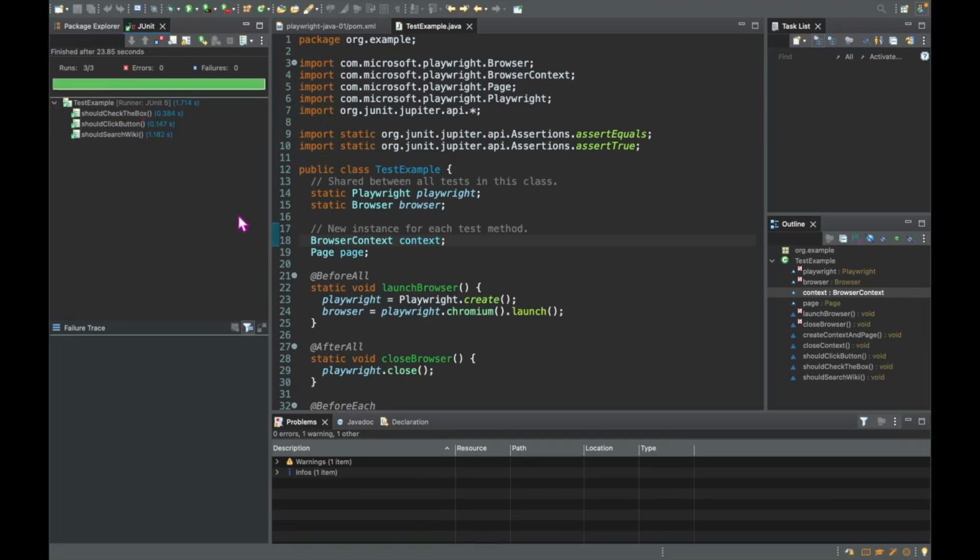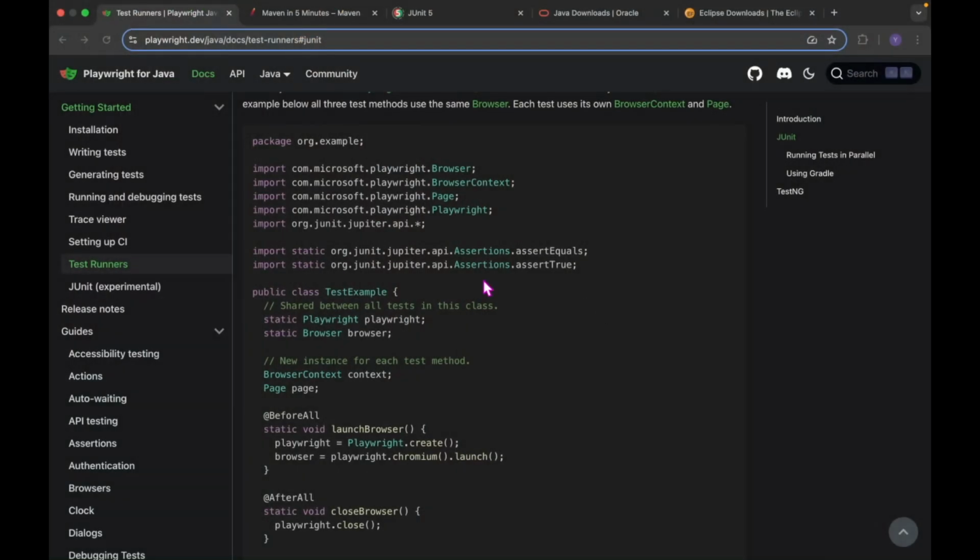And you'll notice that when these tests ran, the browser did not open, it did not launch for us to see. And that is because Playwright by default runs tests headlessly. So if we actually want to see the browser, we'll just need to change this launch method a bit. We'll just need to add a parameter to it. So what I'll do is I'll head back to the documentation here.